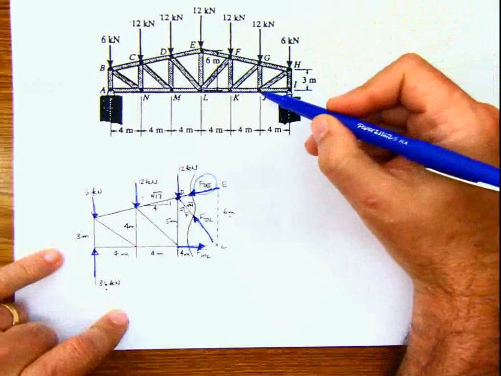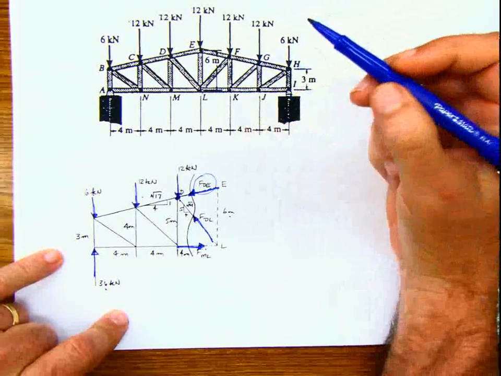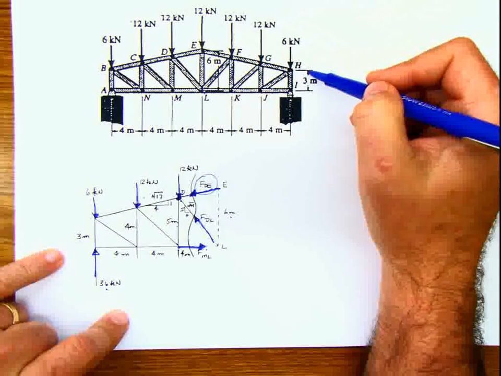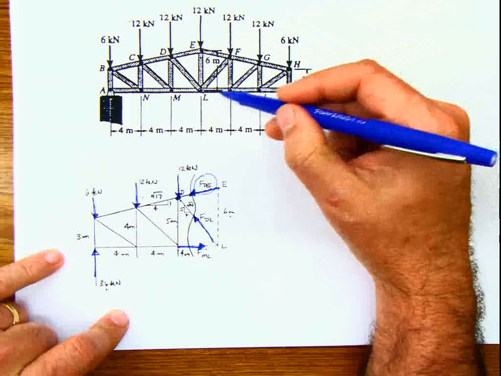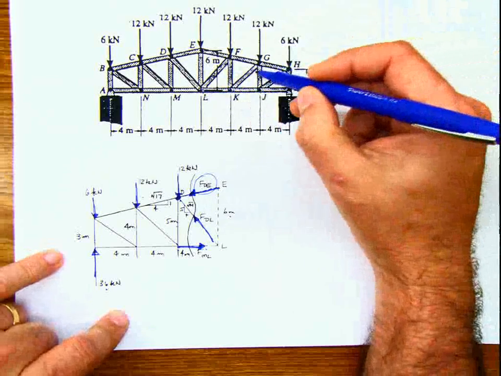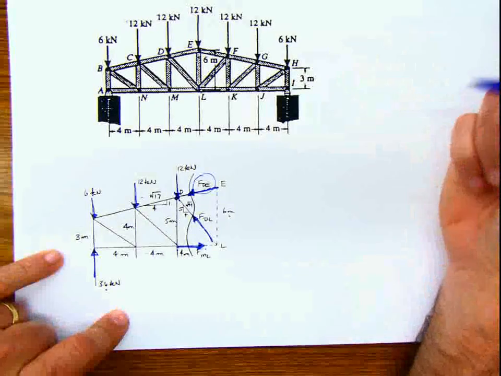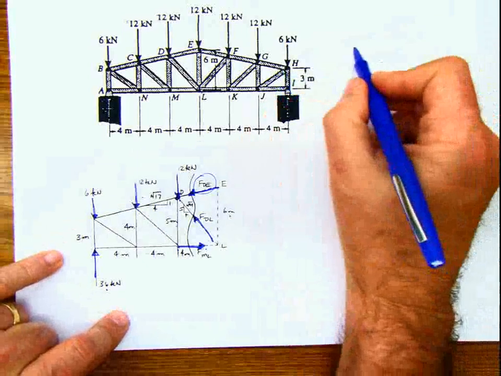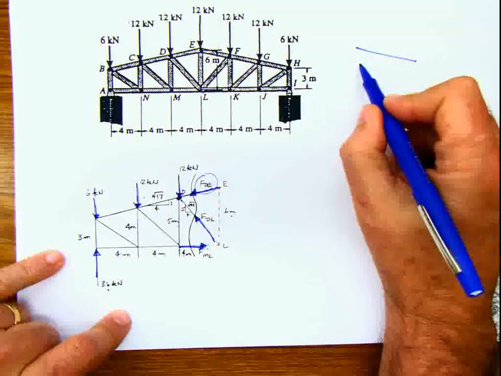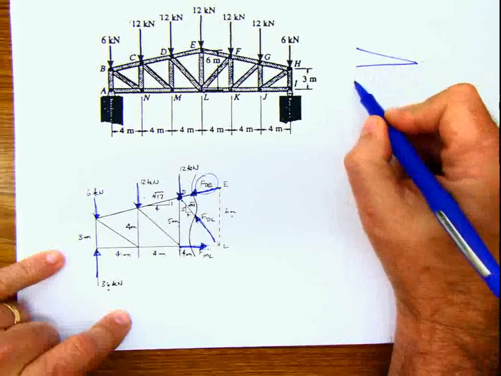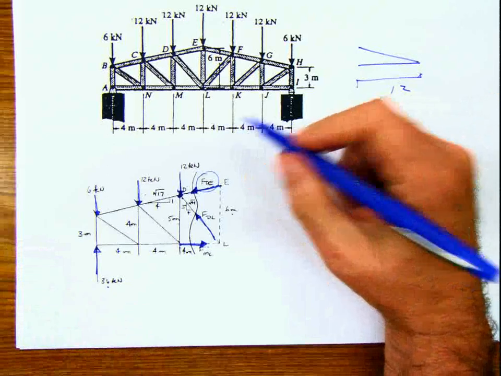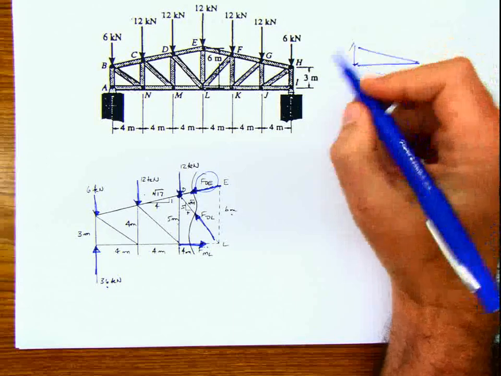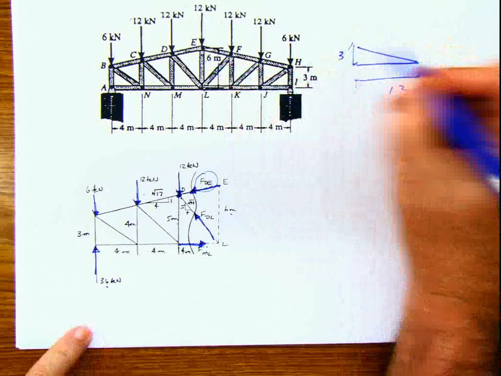But this is equally spaced. What is the difference between 6 and 3? It's 3, right? If this is equal space, this has to be 1, this has to be 1, and this has to be 1. So this has to be 3, 4, 5, 6. If you want, you just can calculate the angle because you have this part, then you have this part, and you have this part. This distance should be 12, 4, 8, 12, and this height here should be 6 minus 3, 3.